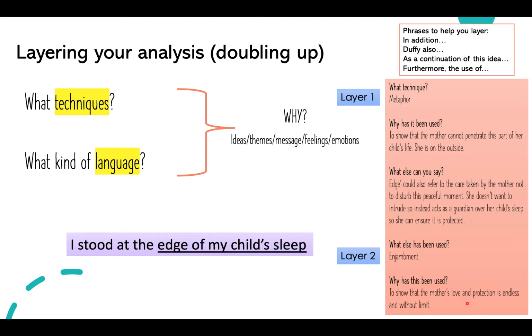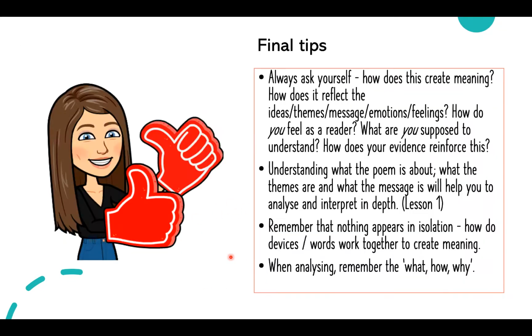So I have now added another layer. And have you noticed I've linked it all back to what I understand about the poem? Everything's linked back to the themes, the meaning, and the message. So we have 3 different steps there. Look how much we've managed to say about one quotation. All you then need to do is put this in an essay format, develop a paragraph, use your analytical skills, but also use your skills of writing to pull everything together. And you are showing that you can say an awful lot about quite a little.